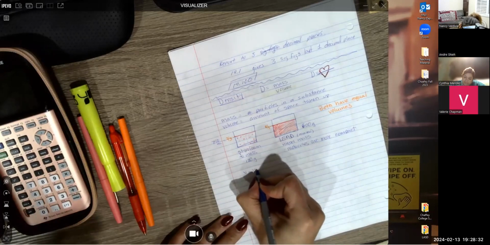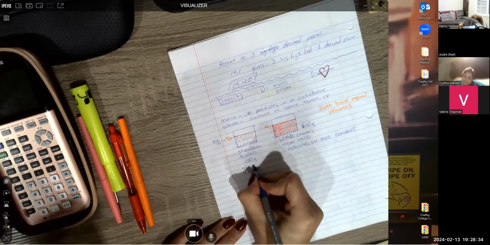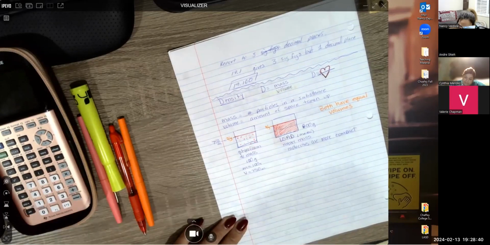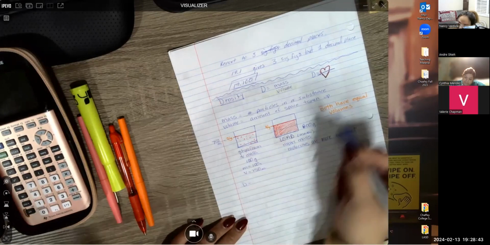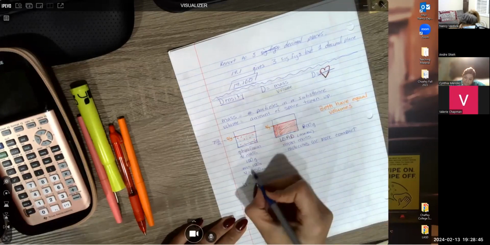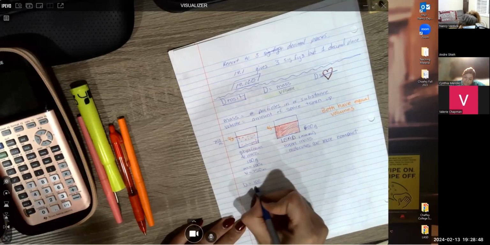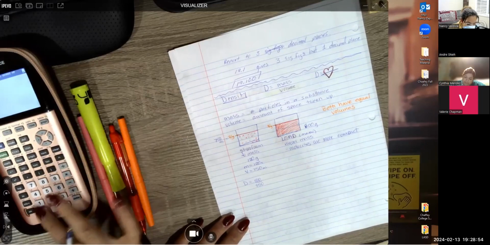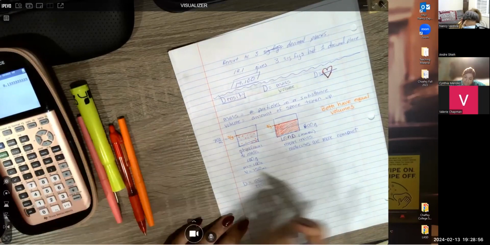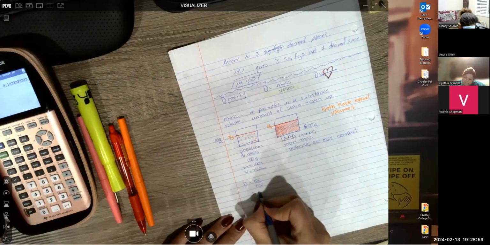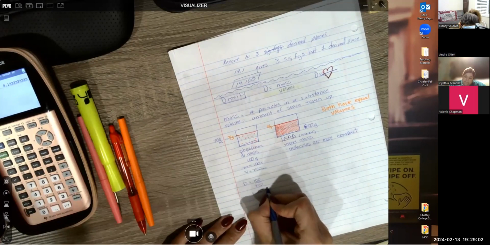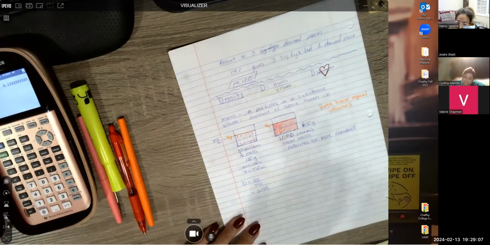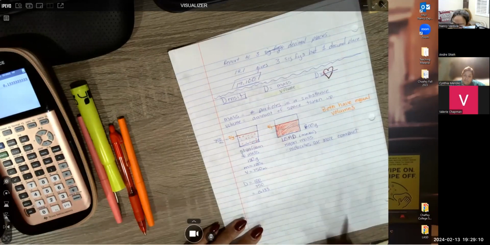Volume is 750. Mass is equal to 100 grams and milliliters. To calculate density, it's going to be mass divided by volume. So we're going to get 100 divided by 750, and I get 0.133 something. And we'll worry about sig figs later. I want to teach the concept first.